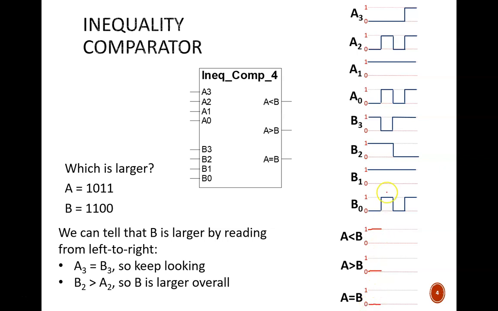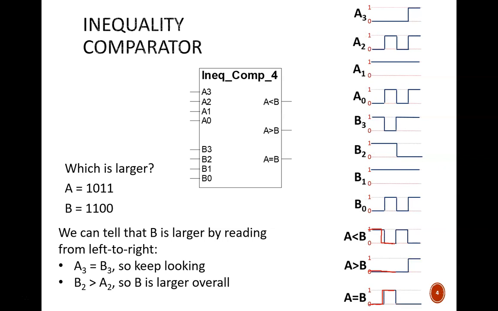In the next time slot, A3 and B3 are equal, A2 and B2 are equal, A1 and B1 are equal, and A0 and B0 are equal. Since all of the bits match up, the numbers are equal overall. So we activate the A equals B output signal. Continue this process to complete the waveforms.